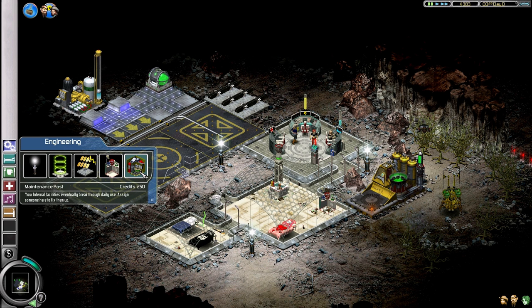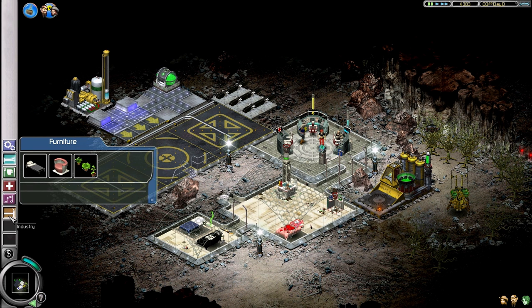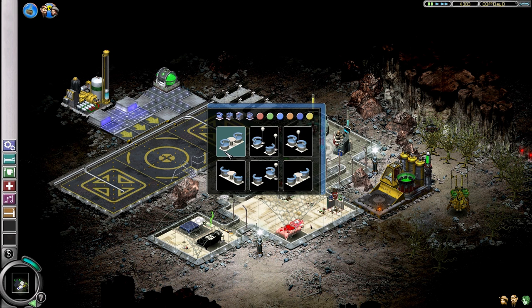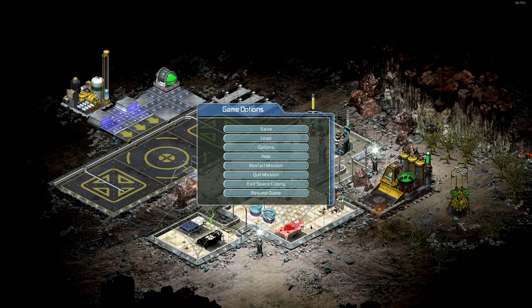And what's this one? Maintenance post. Oh, we can get that later. Let's grab a social area. We'll do this one because it's a little bit smaller. I'm not sure.